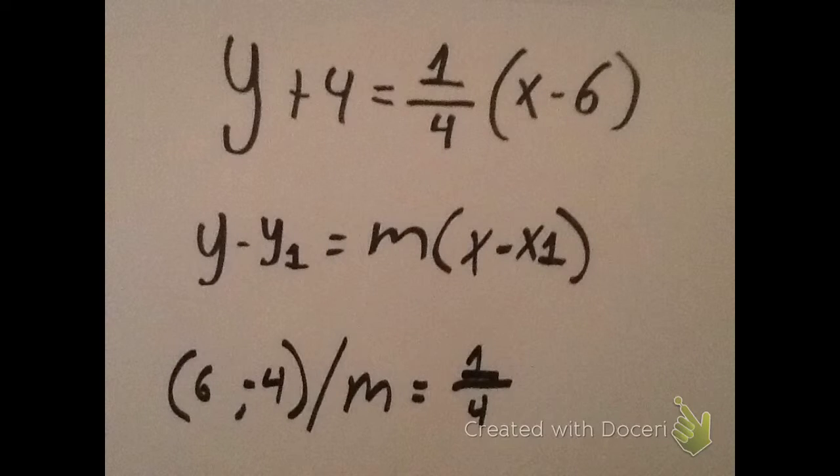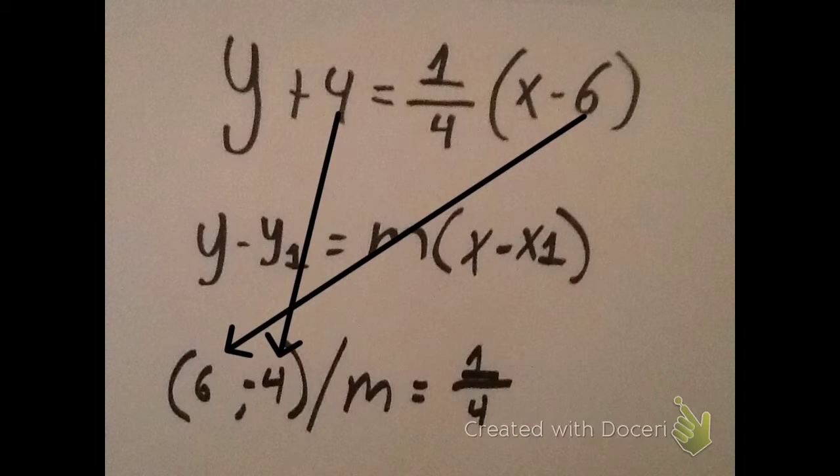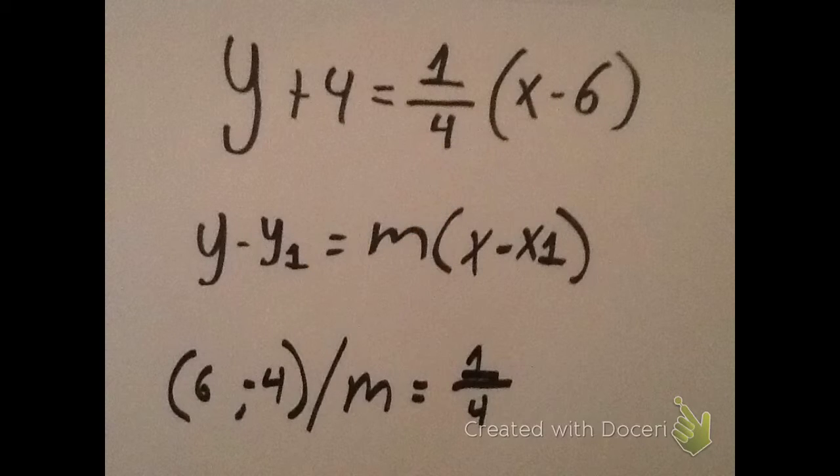Okay, so now we're gonna do an equation that has a fraction in it. Most people think that when there's a fraction in the equation it makes it a lot harder. In this case, actually it doesn't matter. So remember, we see what each thing represents. And here is plus 4, so it will be negative 4.